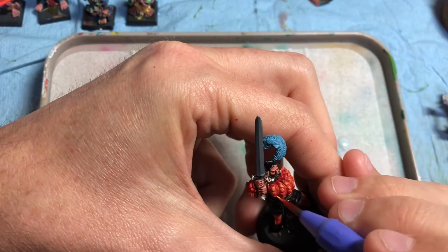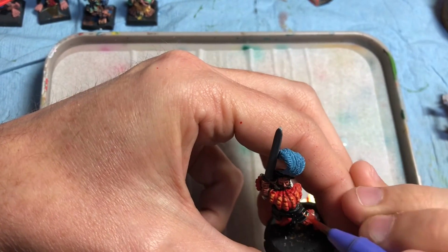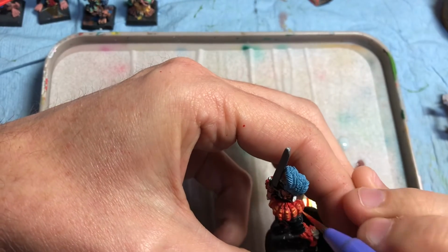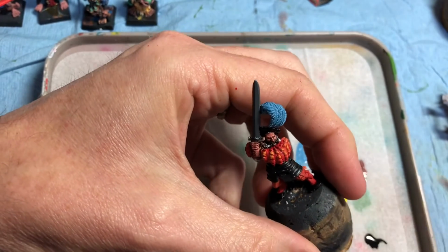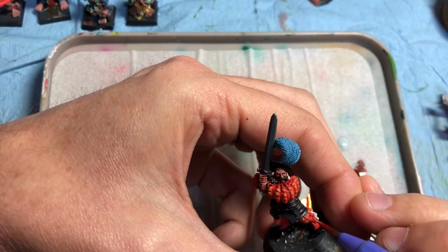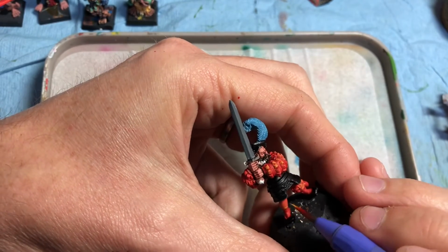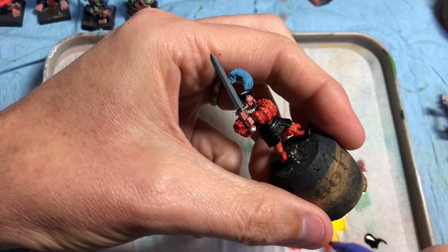I've posted up on the Australian Old Hammer trading group, and no one's replied. But you never know, someone might have it. Maybe the Old Hammer group's probably the best way of doing it, and I'll just get it shipped to my mate in the UK, and he can send it with all my army books, I guess.